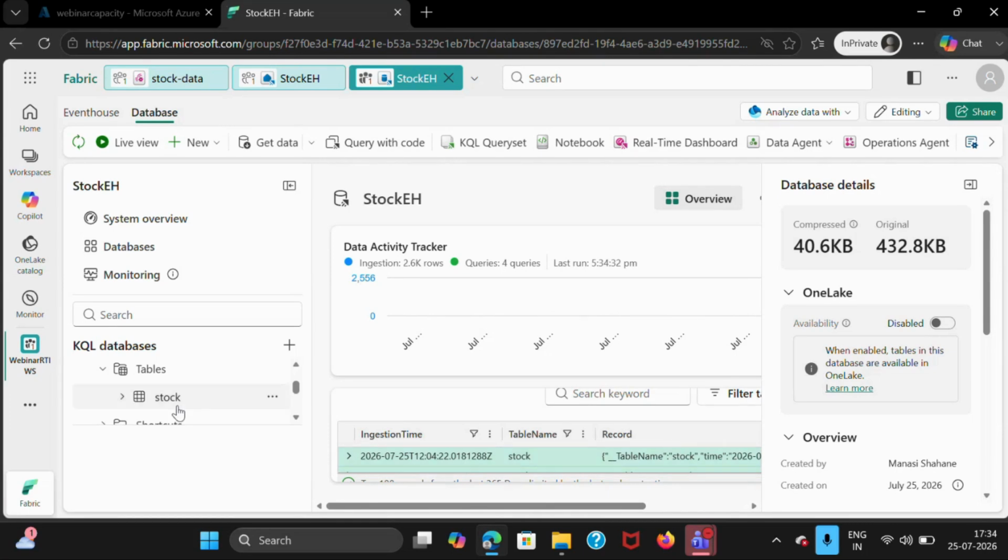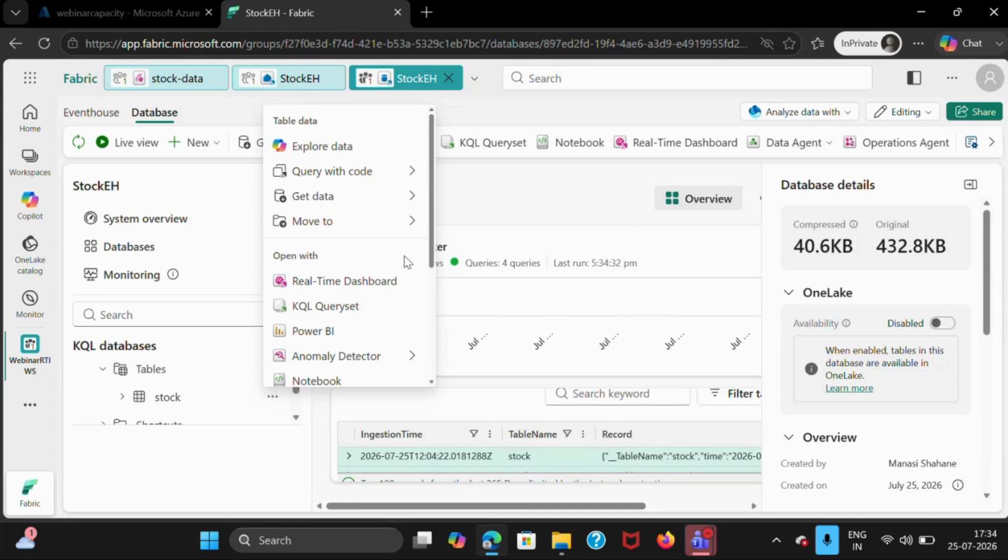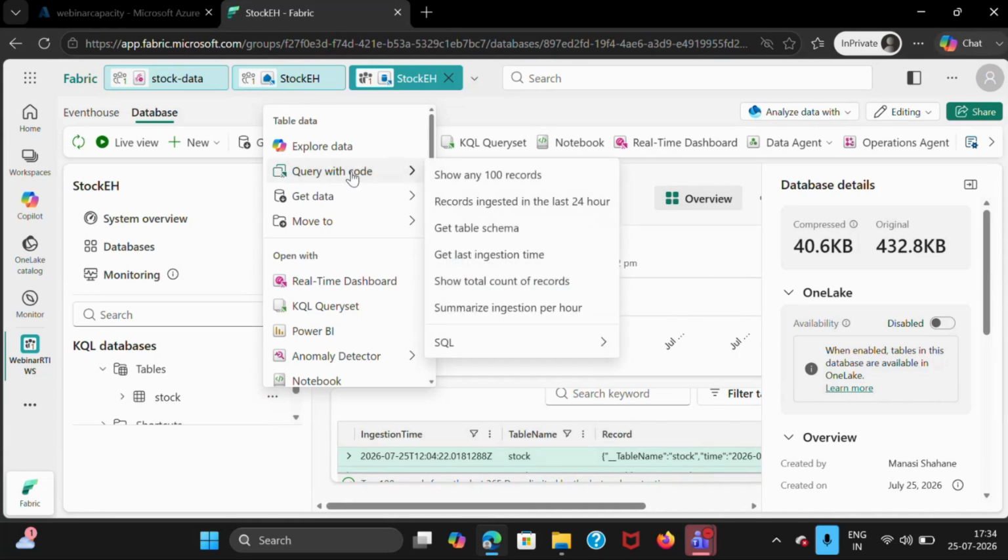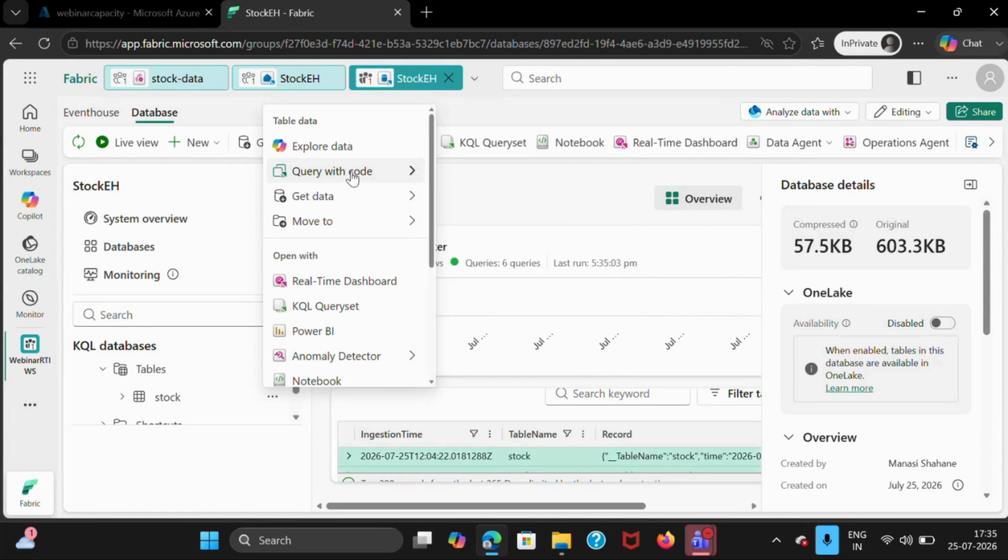Now you can certainly query this data, query the captured data using the KQL commands, right? So how do we do that? Go to the table, click on the three dots, okay? And over here, can you see we have one option that is query with code? Okay, you can also use Copilot, everyone. So if you don't know how to write KQL commands, you can certainly ask Copilot to create. And can you see this is changing constantly, guys? Because new data is always getting ingested over here.